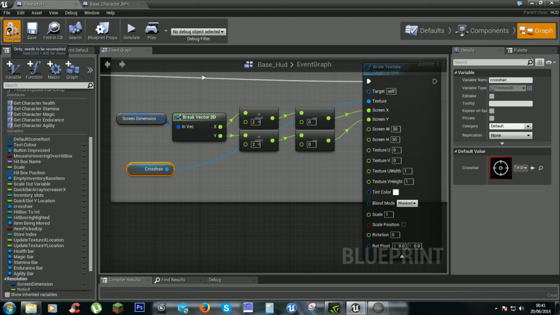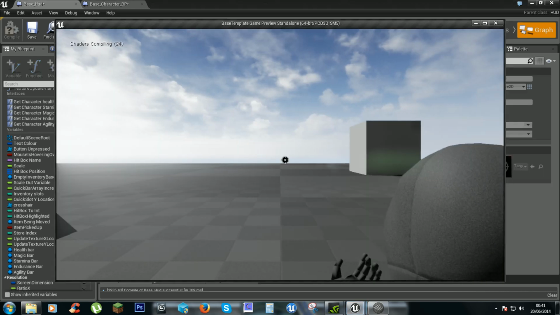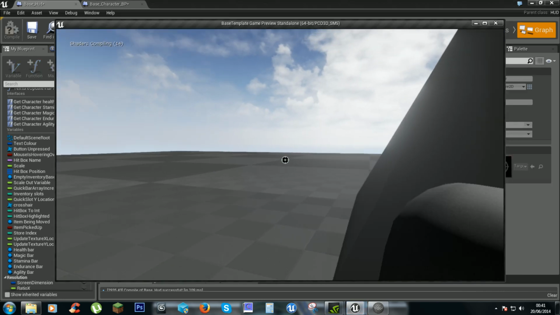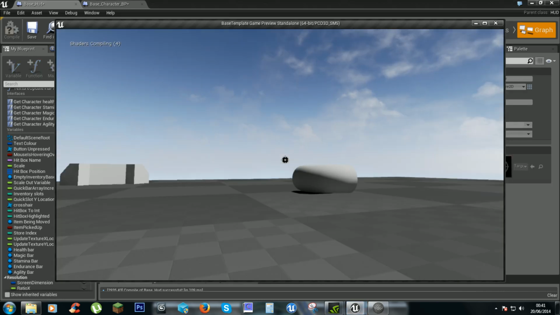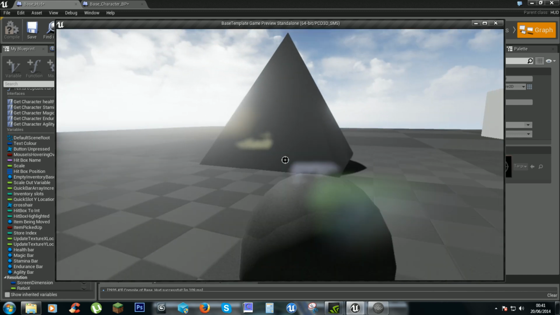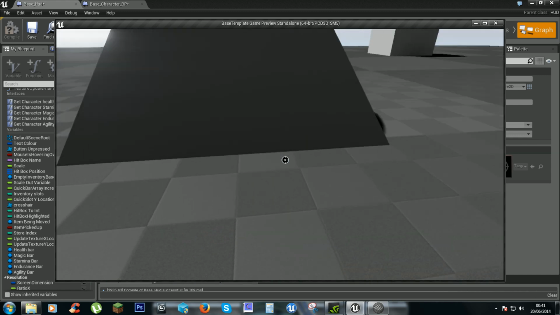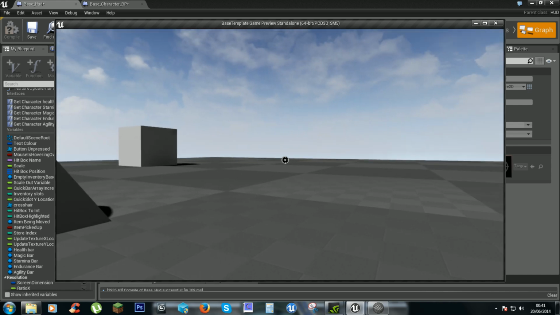Now if we compile and play, I notice there's a crosshair now, but it isn't quite centered.